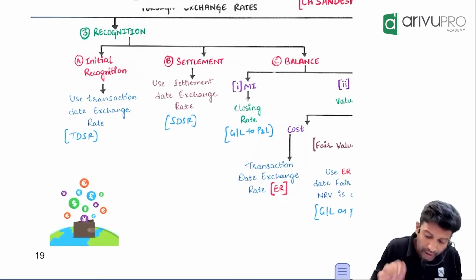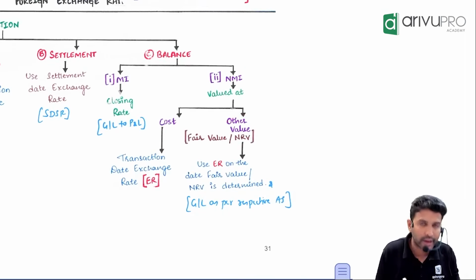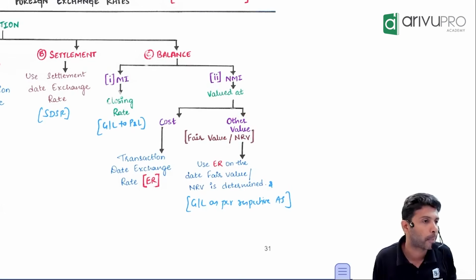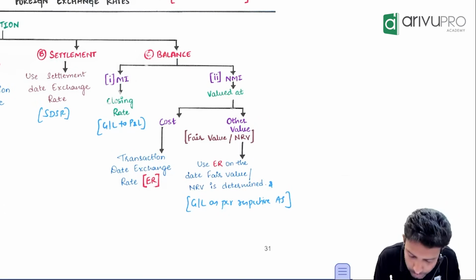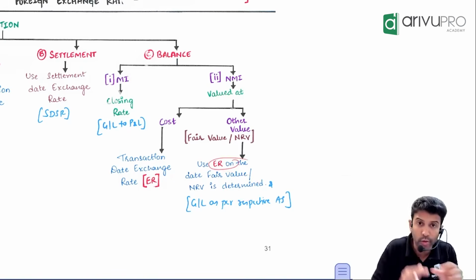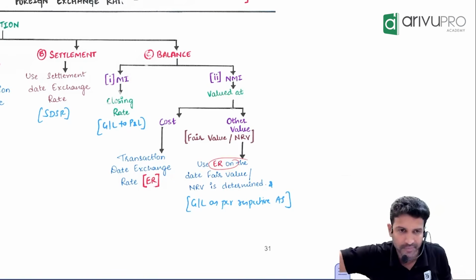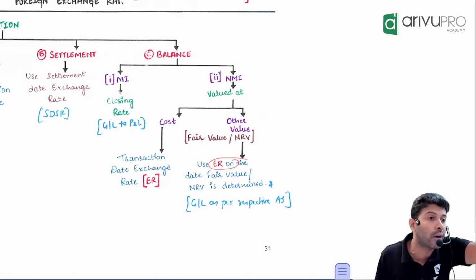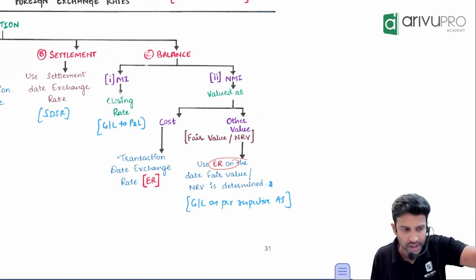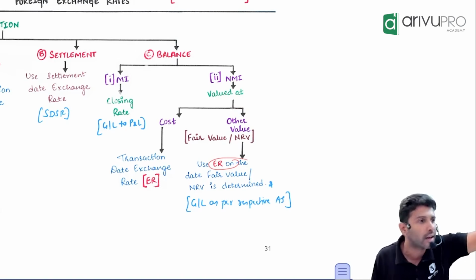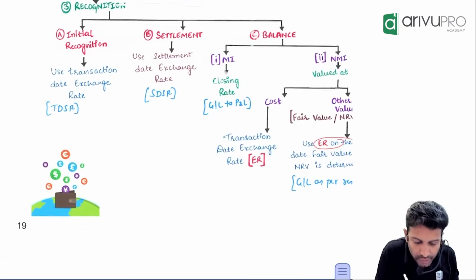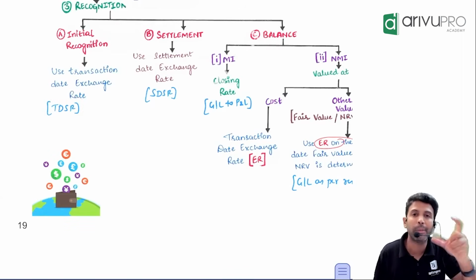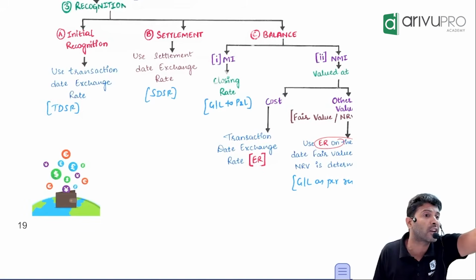However, if you are valuing that non-monetary item not at cost but at something else like fair value, when will you find fair value? Year ending. That means you'll have to use that year ending fair value and the year ending exchange rate and reconvert. If you are valuing it at fair value, on the day you found fair value, that day's exchange rate you use and reconvert. When you reconvert, initially you converted at what rate? TDSR. Now you are converting using a different rate. There will be some balance. That is only your forex gain or forex loss.